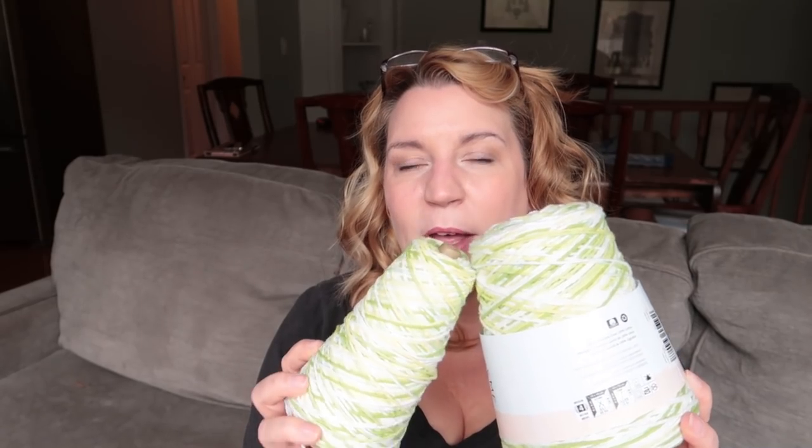The reason I'm using this color is actually because we have another bathroom where the guest towels, all the pretty towels, are these two colors, the white and the kind of limey green. And I figured if it doesn't work in our bathroom, it will definitely work in that bathroom. So it's perfect, right? Let's warp the loom.